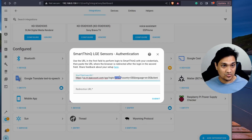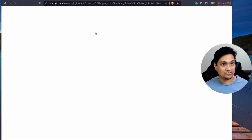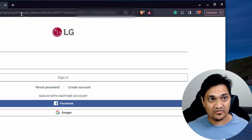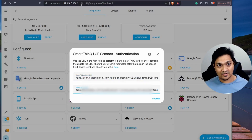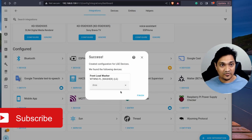It will show you a particular URL — copy this URL and paste it into your browser. This takes you to the LG login site where you enter your ThinQ app credentials and click Sign In. Once signed in, you'll see an access token in the address bar. Copy the entire URL including the access token and paste it back into the redirect URL field in Home Assistant. Make sure your credentials are correct and the URL contains 'access_token=' with a value.